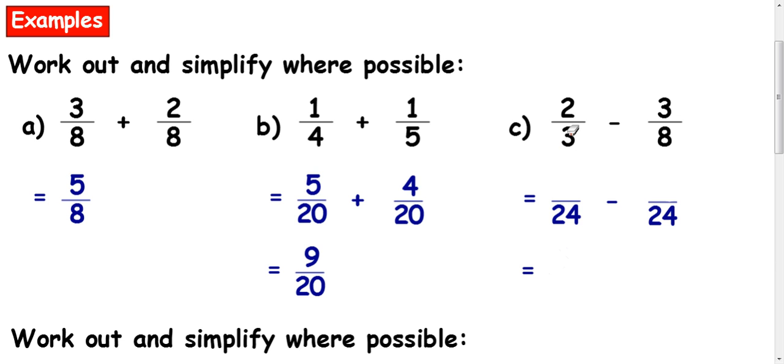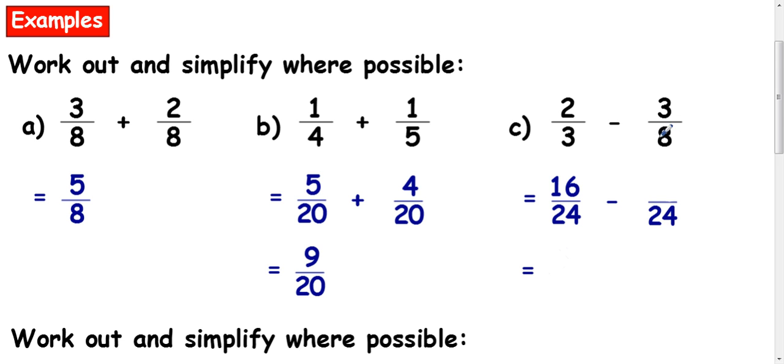Okay, well, how do you get from 3 to 24 to create an equivalent fraction? You're multiplying by 8. So we're taking this 8 and multiplying across here to get 24. Do the same, 8 times 2, and you're getting 16. So 2/3 is the same as 16 over 24.